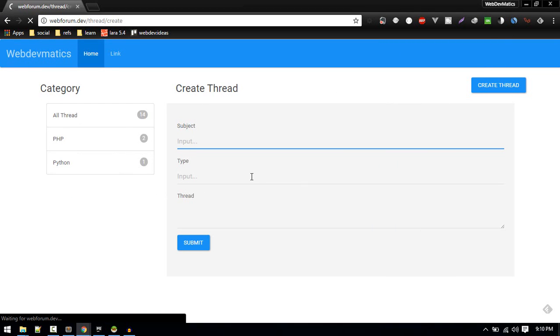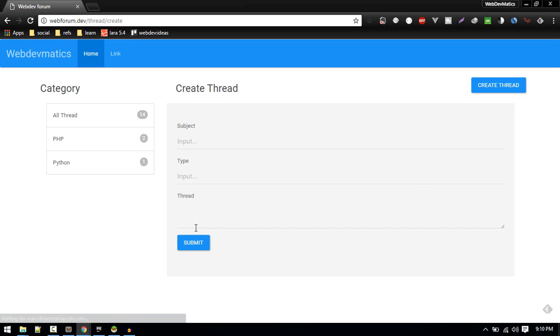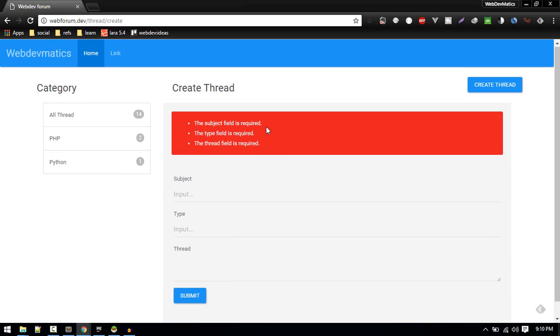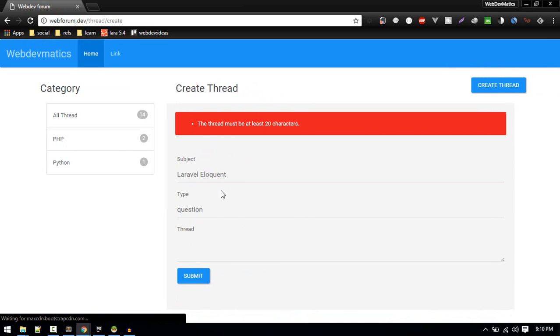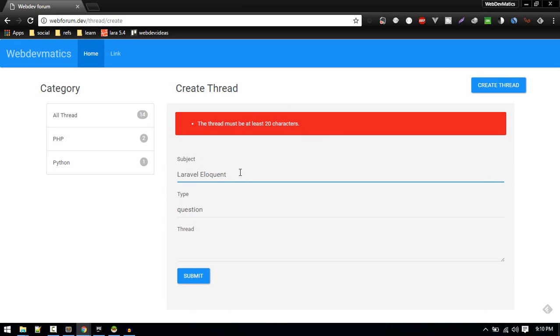So now let's check this. So if we do not fill anything and submit, it should show us error. Okay, so this is error. So let's create one. Okay, so thread must be 20 characters, and we preserve our old input.